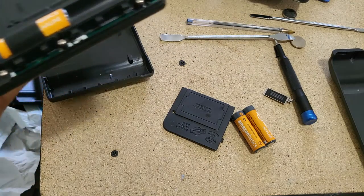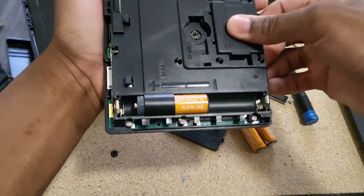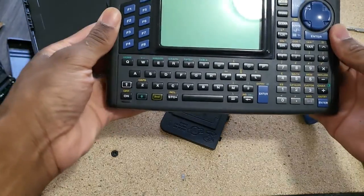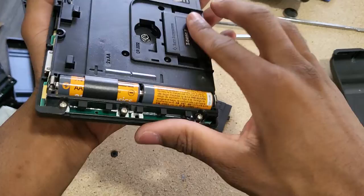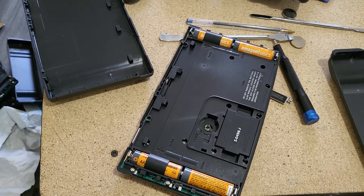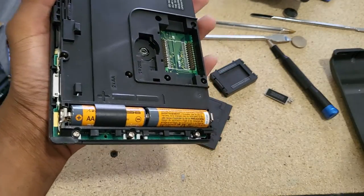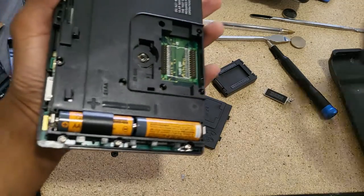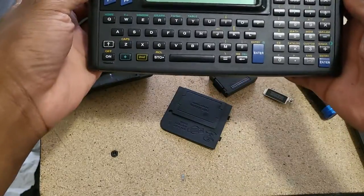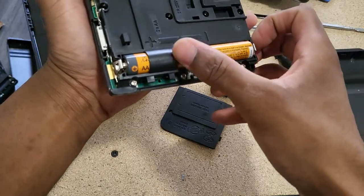You know what else I could do? Okay, this thing won't come on at all. Let me try something really quick. I got a different module from a broken calculator that I know works. It doesn't cost anything. I'm just gonna replace the module. Okay, this one won't come on at all. So I don't know what's going on with this one. So I'm gonna set it aside and I'll work on it later on.